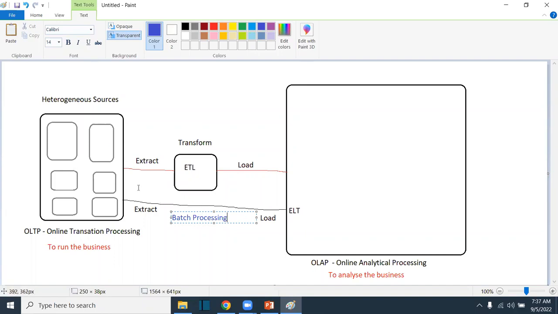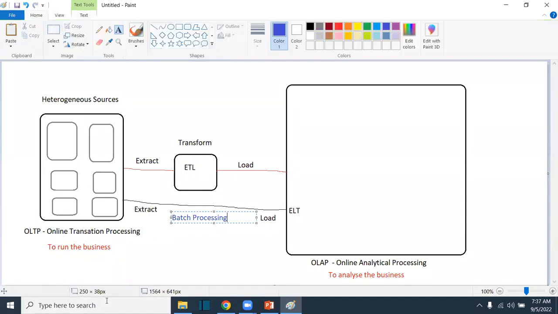So bulk data will be captured from the source, and then we do some transformation logic, and then we load it. So ETL process and then loading. Different stages will be there; we do not directly load. This is what batch processing is, but we do have live processing. Batch processing is mostly on the data warehousing side.